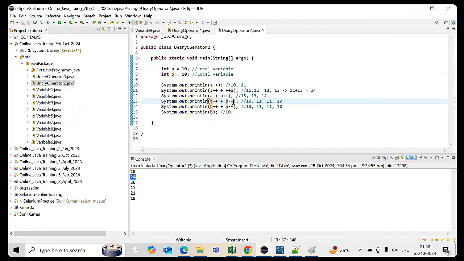But as you said, only initial values it will take, right? B plus plus means the value will be 10, and B minus minus means B only it should take, no? Yes, so here 11 plus 10 will become 21, right? This is the plus we are doing here.